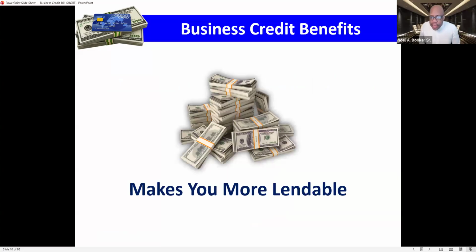It makes you more lendable. Okay. So when a lender sees that your business can pay, that it pays bills on time, they look at your credit report and they want to see trade lines where you have paid on time. Just like in the personal world, they want to see that you got some credit. Well, when they're looking at that credit, they're looking at how many accounts does he have? What makes up this credit, right?